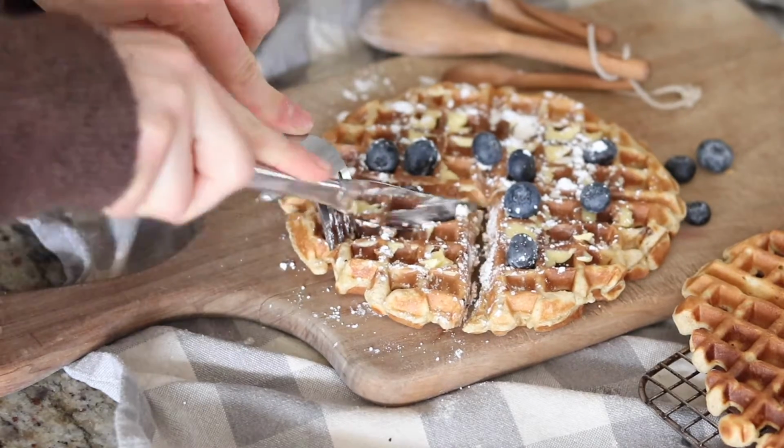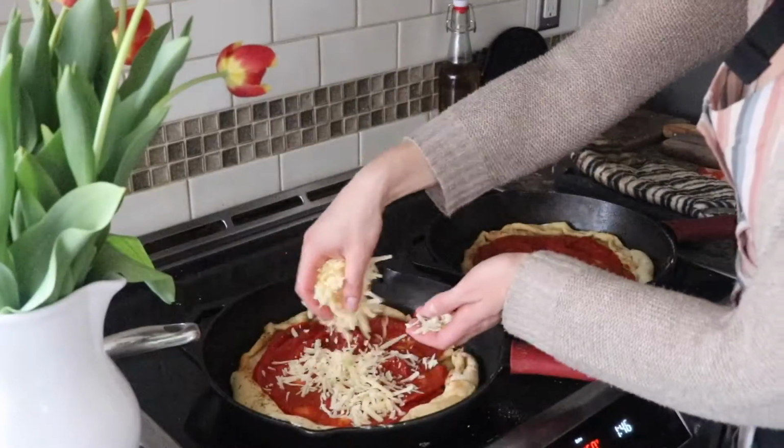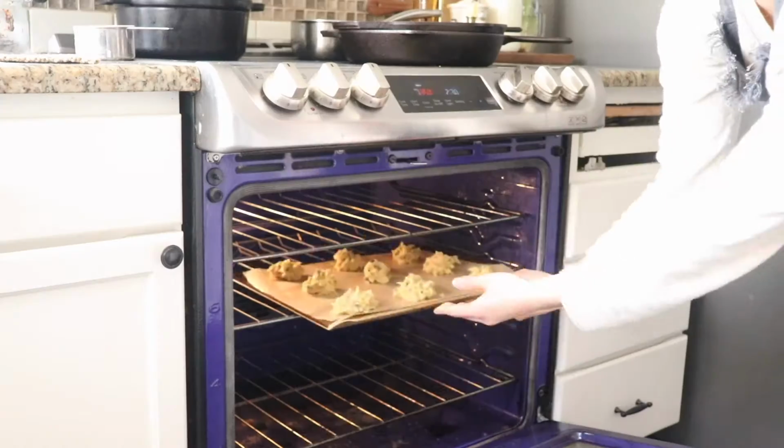Einkorn flour is an ancient grain that is very healthy for you, that has been generating a lot of buzz and popularity recently, and now I see why.